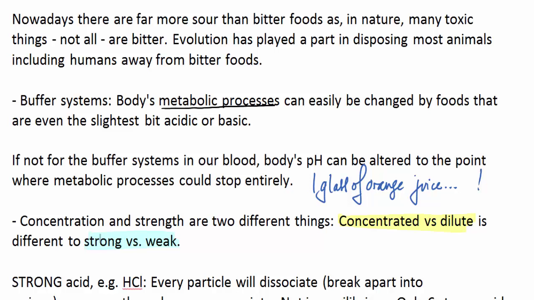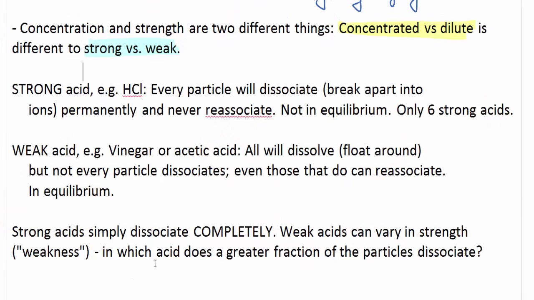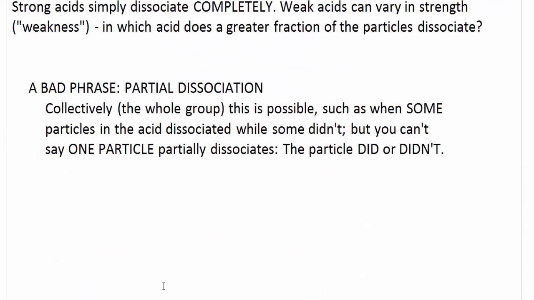Concentration and strength are two different things. Concentrated versus dilute is significantly different to strong versus weak. So whether an acid dissociates totally, all the particles dissociate or not, is different to how concentrated those particles are in solution. That's a tongue twister. Okay, so let's talk about strong and weak acids. We just discussed that.